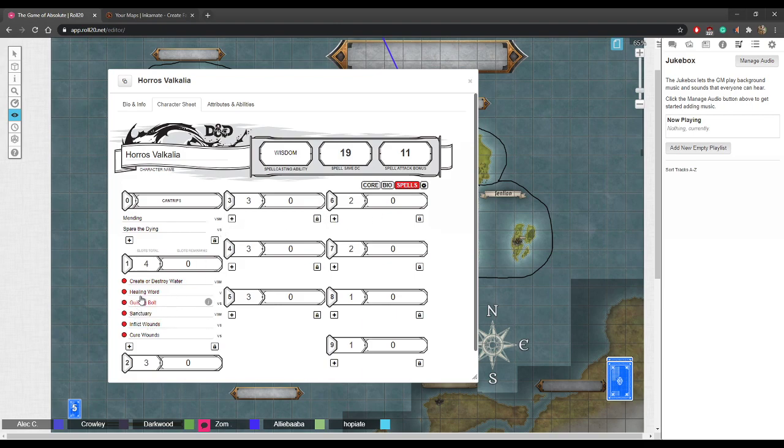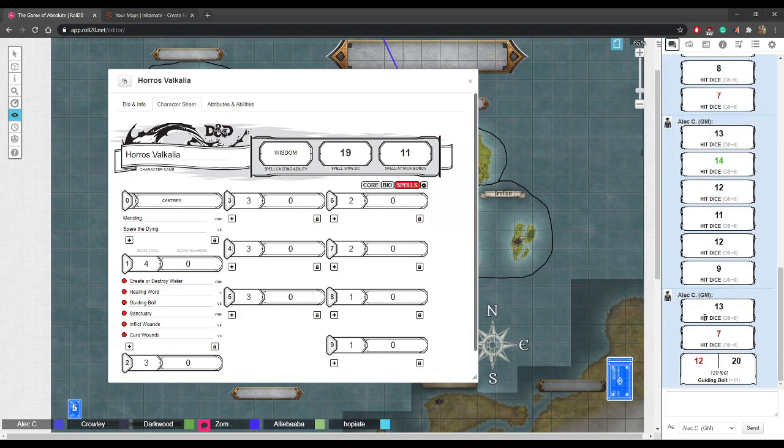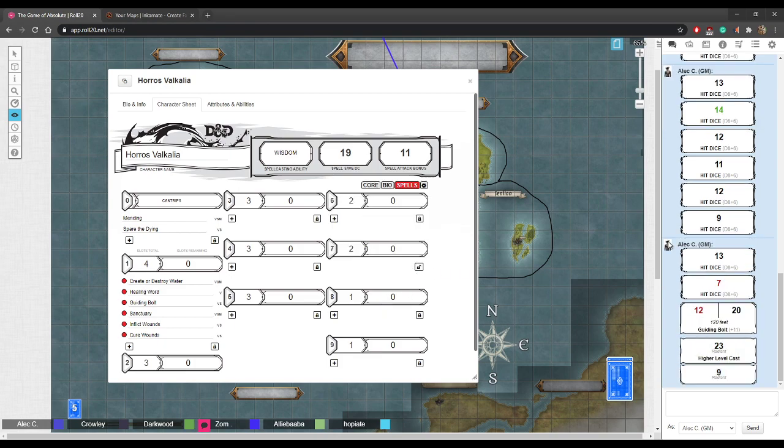Let me see what guiding bolt does. You pick only one class, right? I think there's something called subclasses, but I'm not sure. Is gunslinger a class or a subclass?